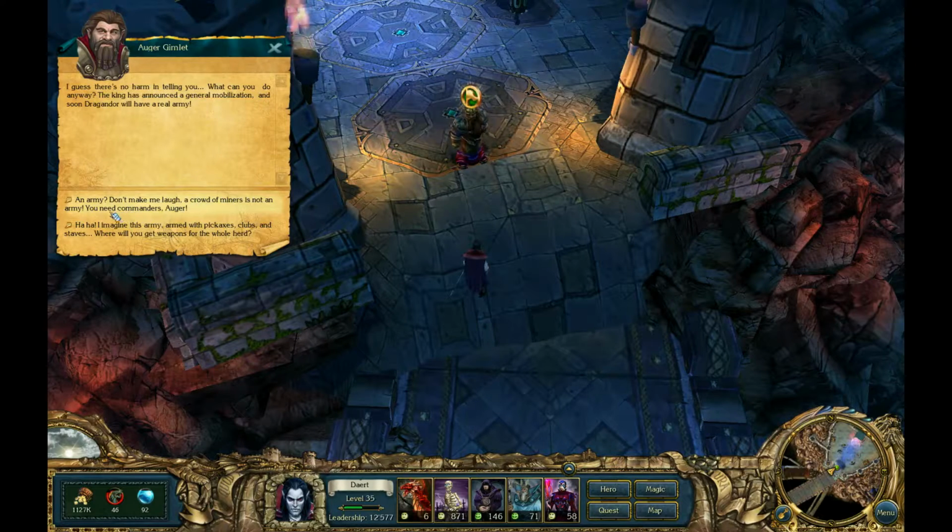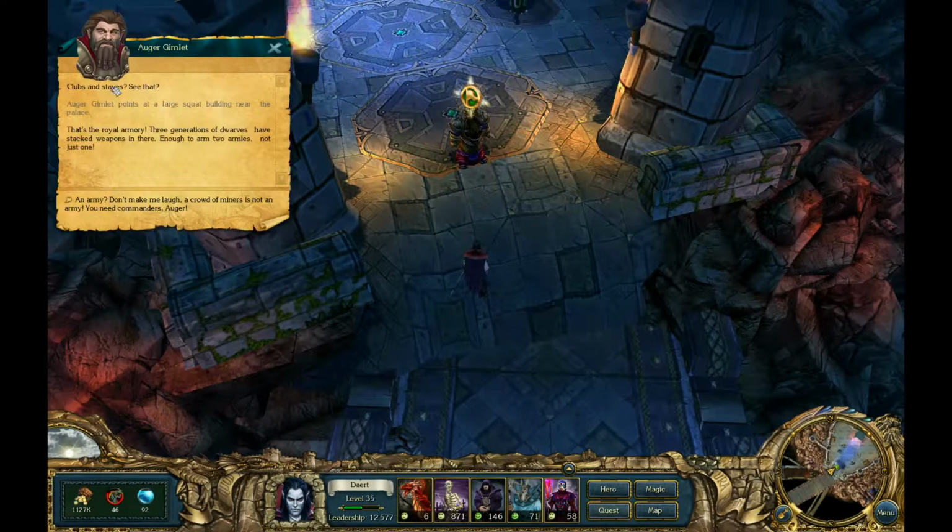What are the options? An army? Don't make me laugh. A crowd of miners is not an army. You need commanders, Ogre. That's one option. Or I imagine this army armed with pickaxes, clubs, and staves. Where do we get weapons for the whole herd? Let's ask him about the weapons first. Clubs and staves? See that?